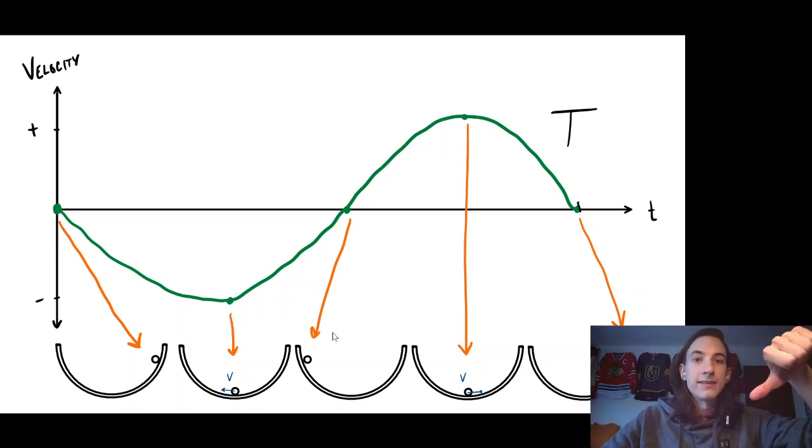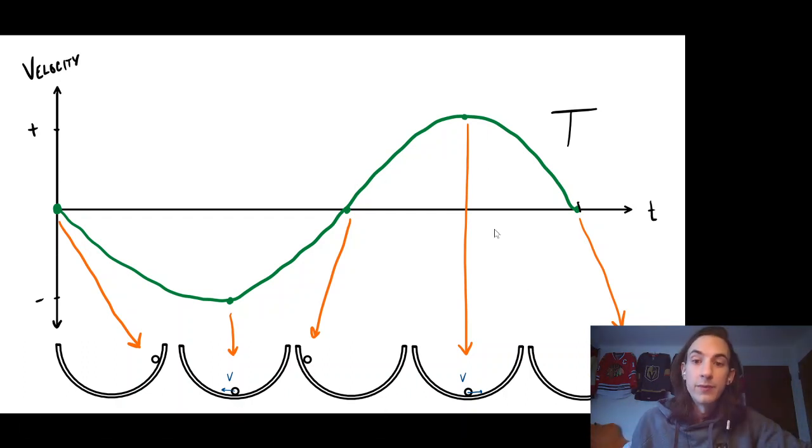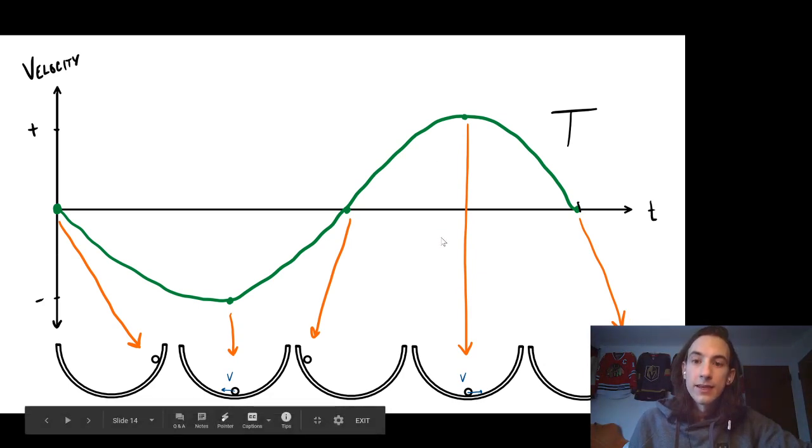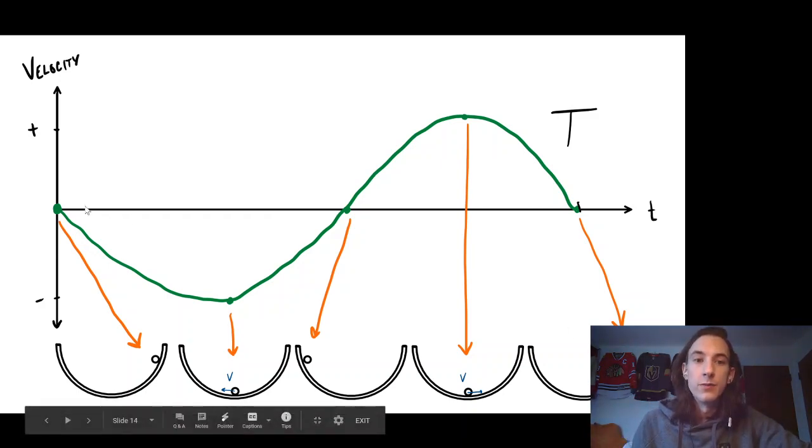We have this restoring force acting on it. Eventually, this restoring force has accelerated it to 0 meters per second, to a speed of 0. And we have this 0 velocity. Now it'll start rolling back, and this time it's rolling to the right, so it has a positive velocity because it's rolling in our positive direction. It starts to build up speed until eventually it reaches the maximum down at the bottom. Then it'll slow down until it comes to rest, because the restoring force is acting on it to bring it back to the equilibrium position where it wants to go. Here we're tracing out one full cycle, so the time would just be our period.